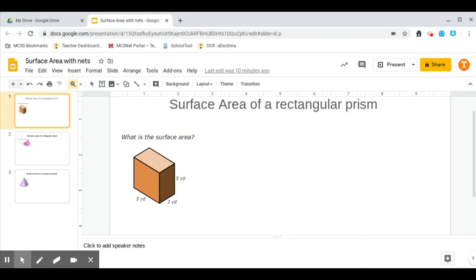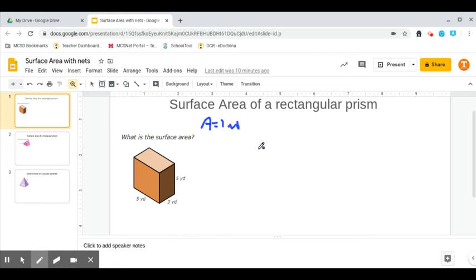Now, surface area is just finding the area of all sides of a shape and putting them together. So, basically a rectangle, finding the area is the length times the width, or base times height, however you want to say it. You multiply two numbers together, you get the area. So if we look at this shape, it looks like a box, and it's a rectangular prism. Everything on here is a rectangle. So if we are going to use a formula, its area is length times width.